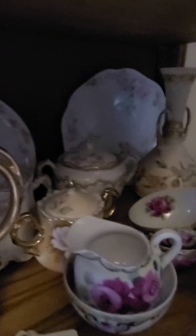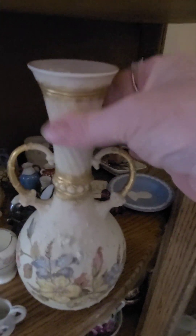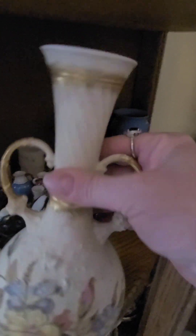So many pretty things in there. This one is pretty too and it's marked — I'm just trying to make it out. We have some Bavarian that's really nice. Some more things down here. This is a left-hand tea set. Some more German pieces. This piece is special to Albert for some reason — I can't remember why.